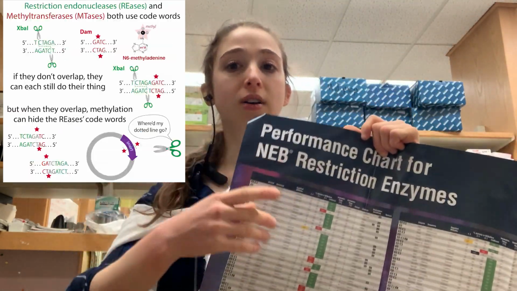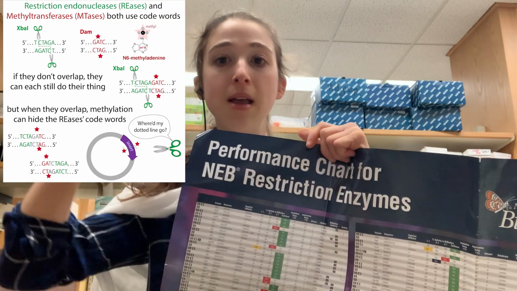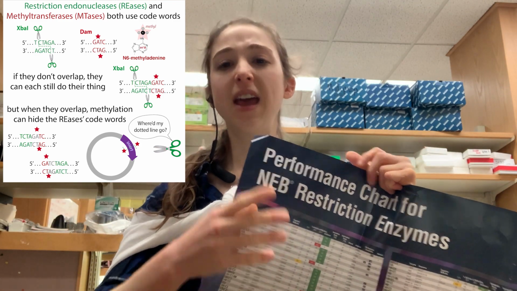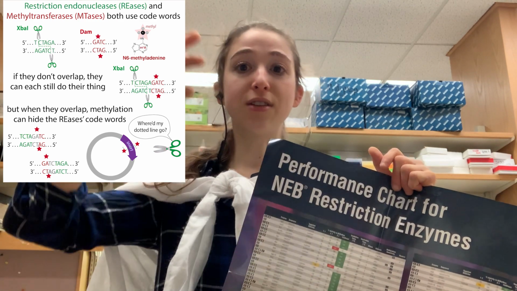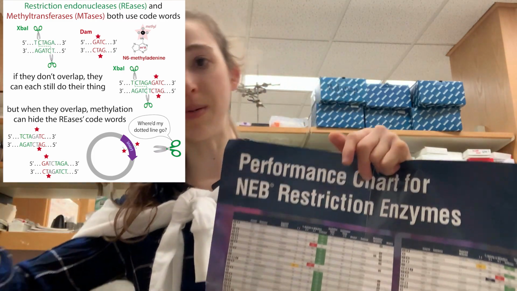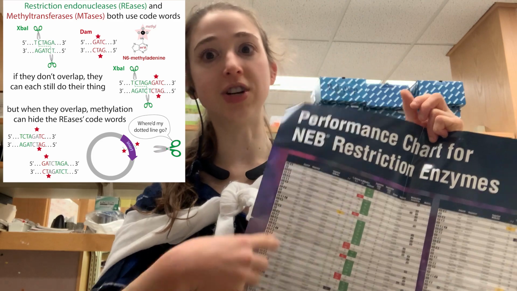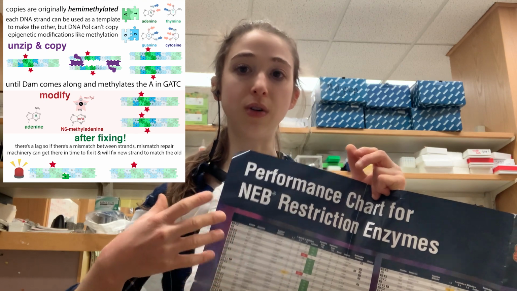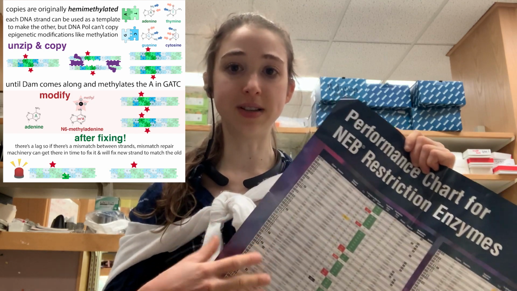be kind of confusing. Also, bacteria normally use them as part of this restriction modification system where they're methylating their own DNA, so they're modifying their DNA, and also trying to avoid using the sequences that they then attack, and then they're attacking the foreign DNA. But sometimes the phages get smart and then the bacteria attack back, and so you get cases where you can have methylation that's actually interfering with the restriction enzyme you're trying to use. So there are some technical notes that we'll get into about potential conflicts that you might run into when you are trying to do this sort of thing.